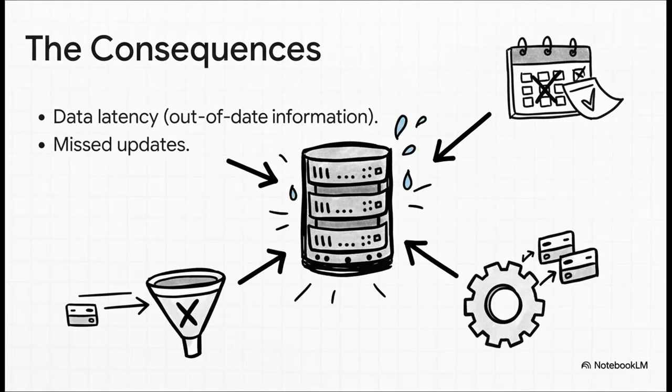This polling approach is just wildly inefficient. It creates data latency because you're always looking at information that's a little bit out of date. It can easily miss updates or worse, process them twice. And all the while, it's putting this constant, useless load on the system. Honestly, it's like hitting refresh on your email every 5 seconds instead of just waiting for the notification to pop up.